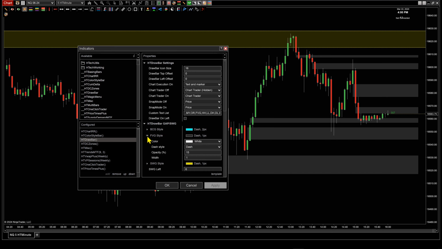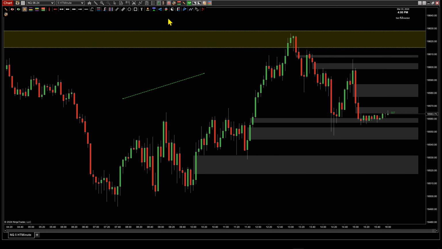Notice that my fair value gap right now is set to white with an opacity of 15. I'm not distinguishing between the upper and the lower like the settings are if I were to actually use the draw object itself. So here is where if we're using the middle click button, the right click button to show all the swings, the settings is going to be in the DrawBar itself.